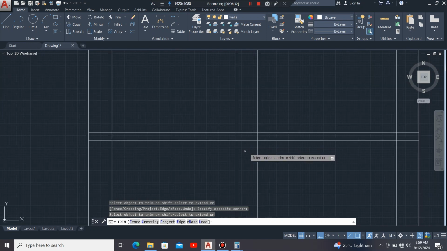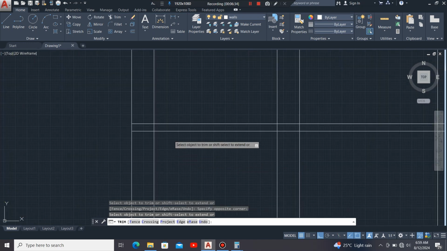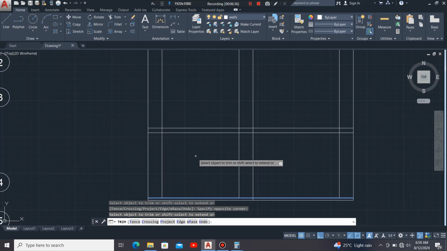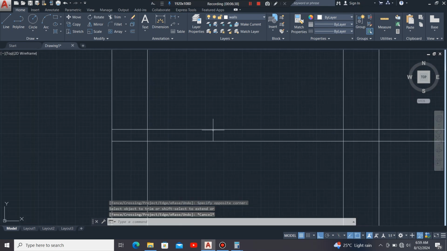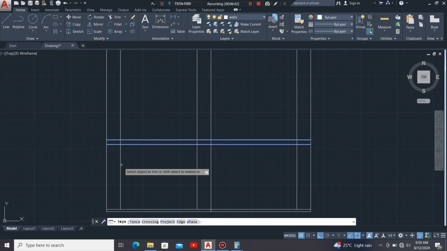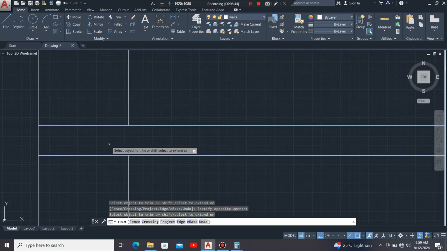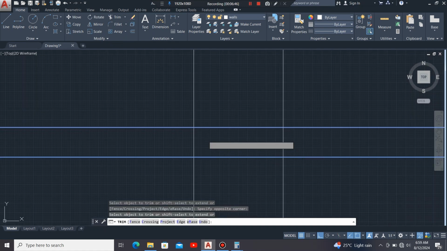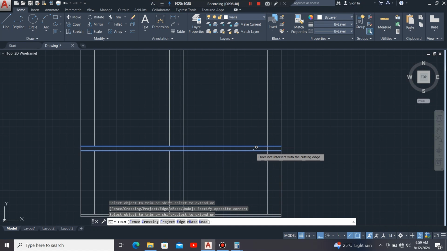After that, I'll highlight these two lines. Still I'll click at the trim command, then also I'll trim off those lines.